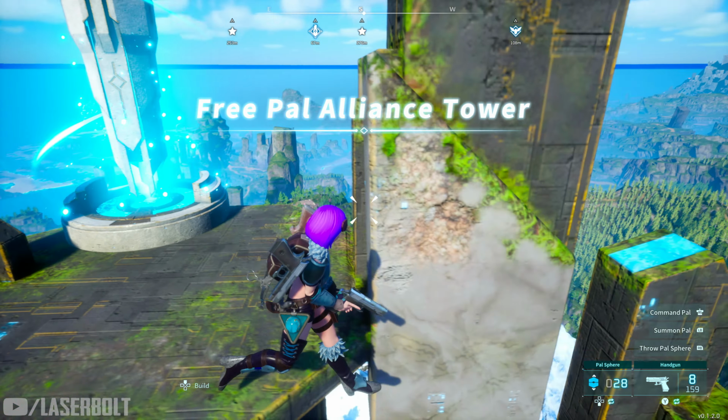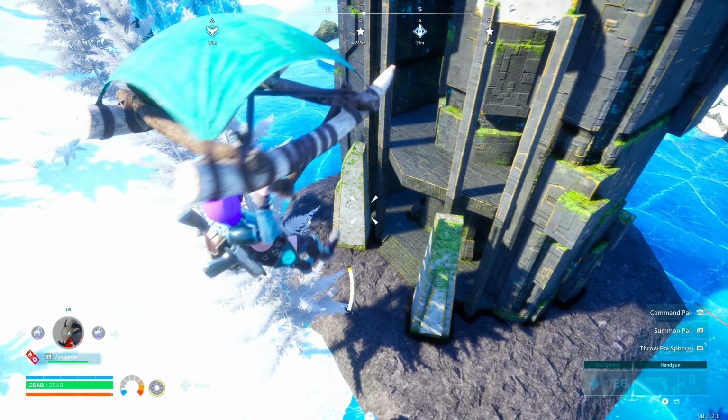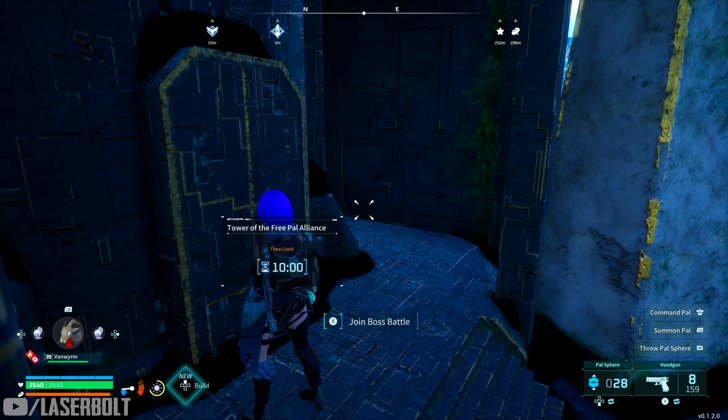But if you guys don't have access to the tower yet because you haven't beaten her, you can just travel to the location that's right there with the fast travel point. All right, here we go. We're going to drop down here and go mess with Lily. Join boss fight. Here we go.